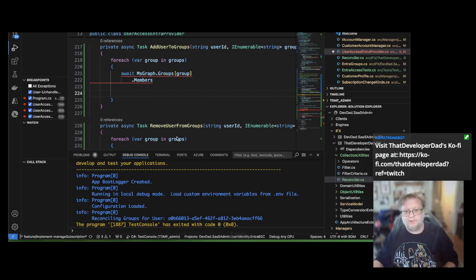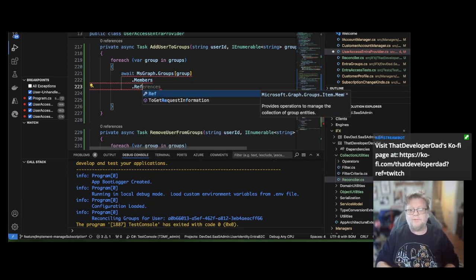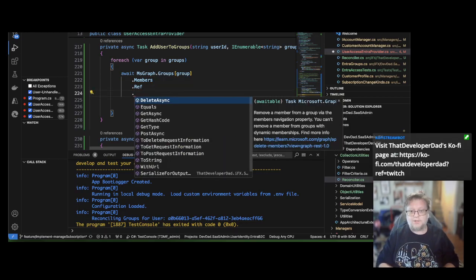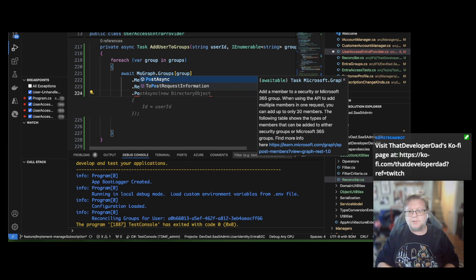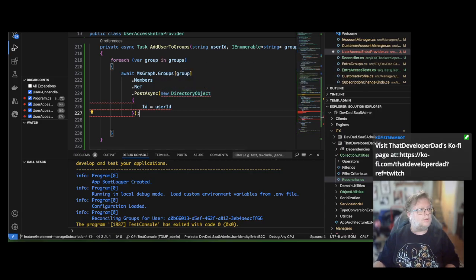That's grody. .ref .post async and what is the post async looking for?